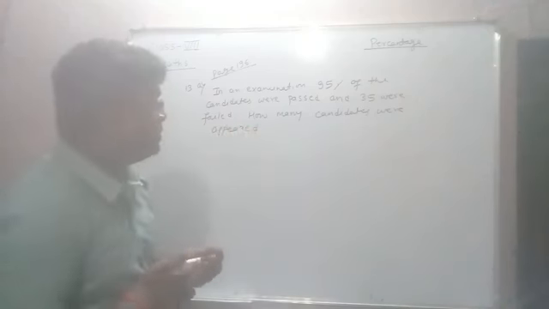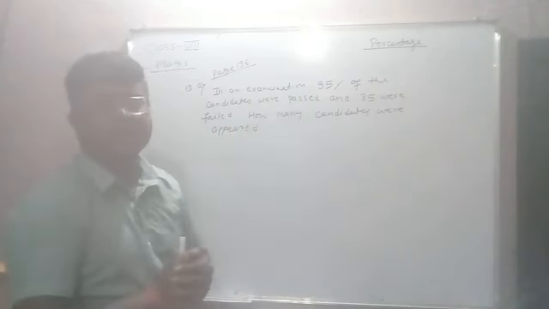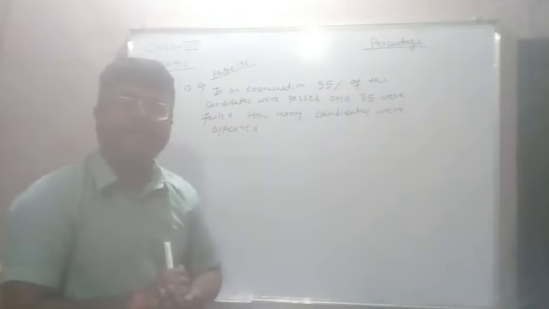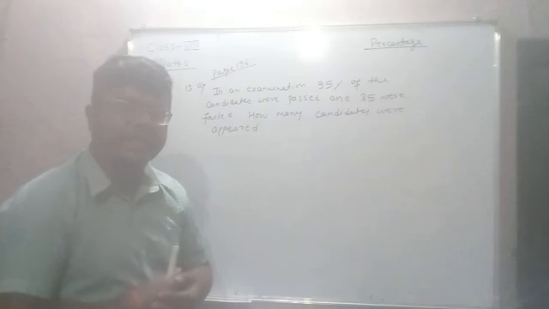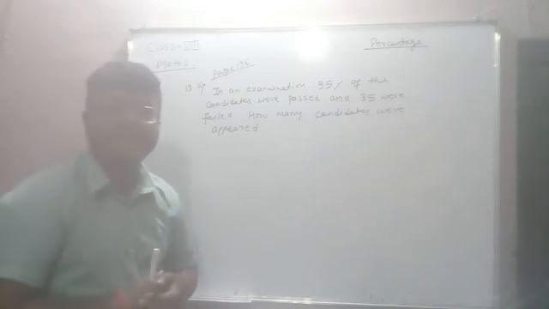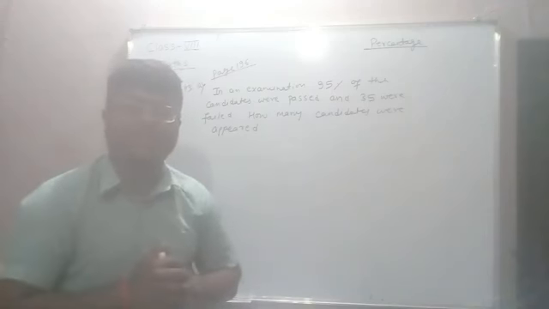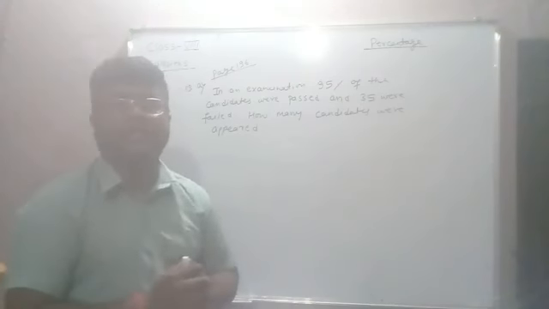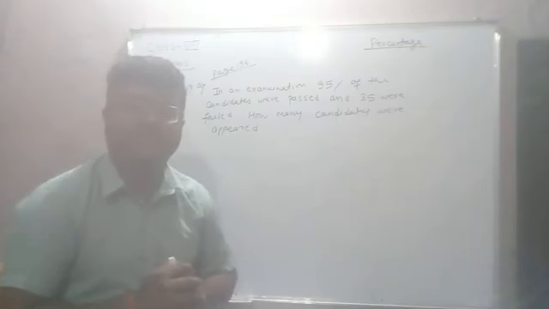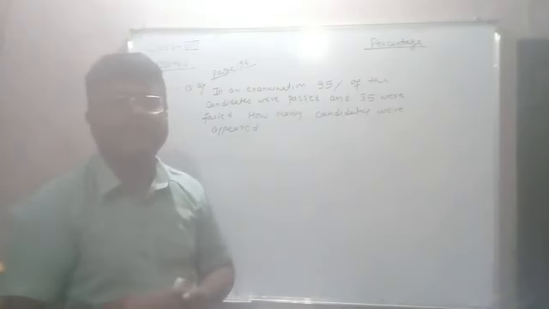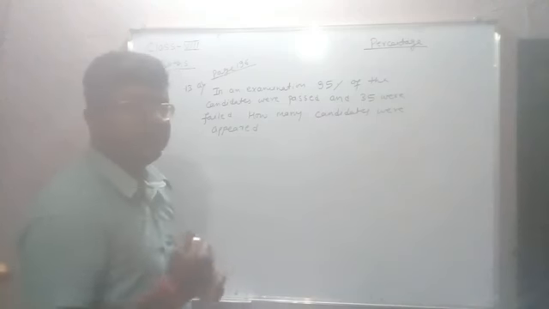Okay, our next question is, in an examination 95% of the candidate were passed. Okay, 95% were passed. Then can you tell me how many percent were failed? It's very simple. Yes, total is considered as 100%. Total candidate is considered as 100%, and out of 100%, if 95% are passed, then 5% are failed. Okay, that we should know.